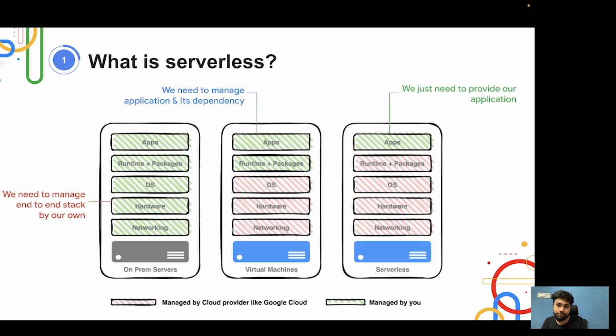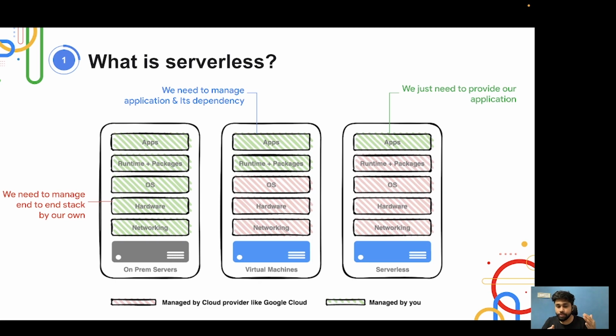In the top right corner, in the serverless architecture, we just need to provide our application to the cloud provider, and all the lower parts are handled by the cloud provider itself. No need to worry about which operating system our application is running on, what packages we have to install, or what hardware and network configurations are there. I just take my application, give it to the cloud provider, and they will handle all these things.